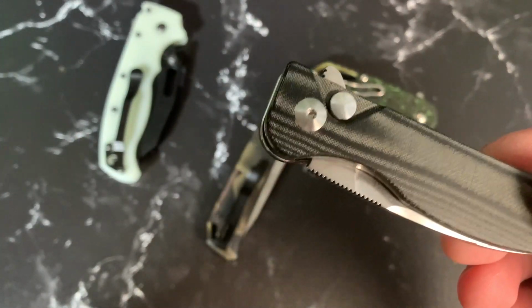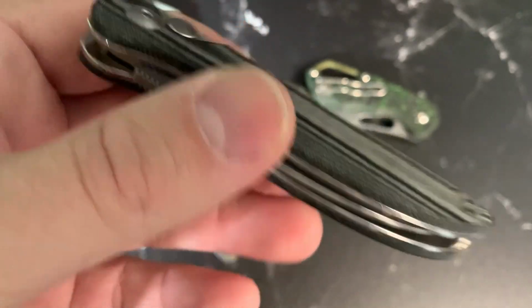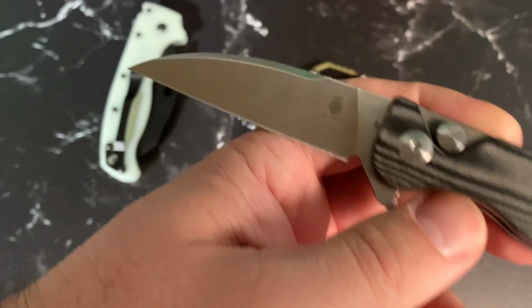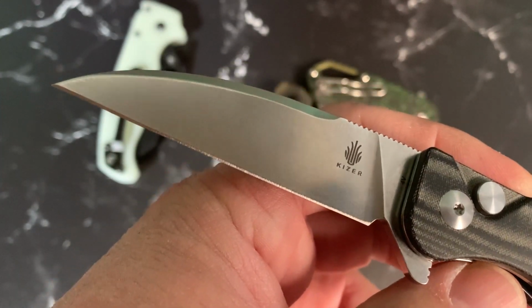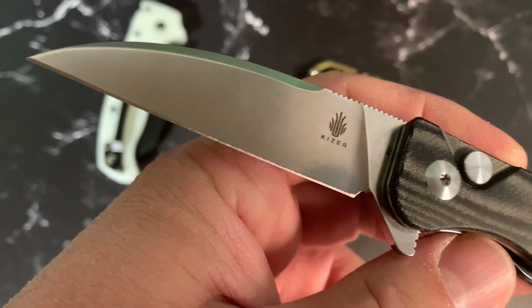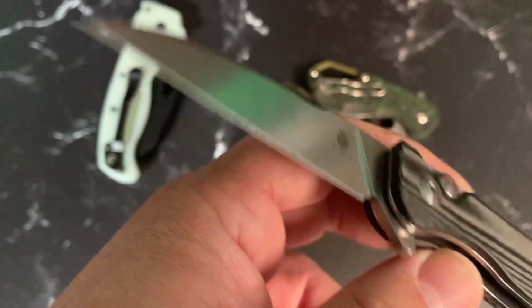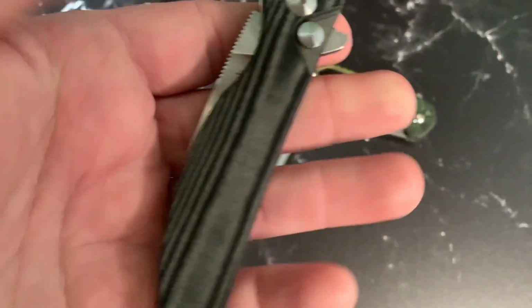I also have the chili pepper from Swags, but I got that late in the year, so it's not on this collection because I didn't carry it very much. I carried this a good bit, and it's a great little design. She says that one of her favorite knives early on was the Kershaw Leek by Ken Onion, and you can see some of that Leek DNA in the design here. Right? It's a Wharncliffe blade. It's a similar size. It's small but very capable knife.